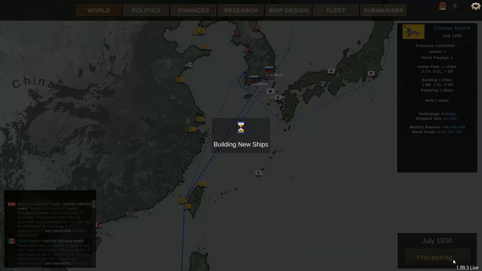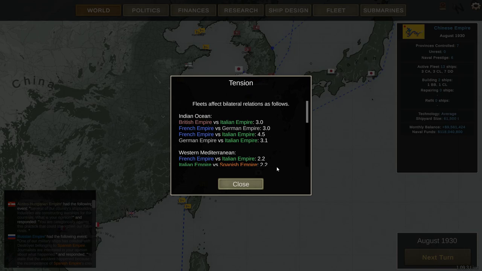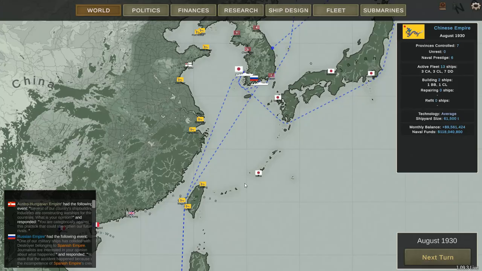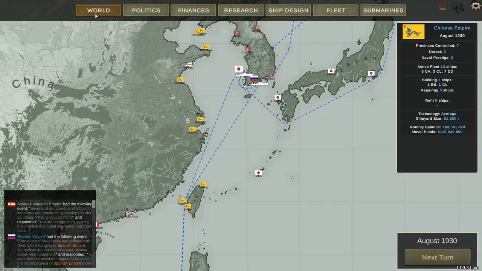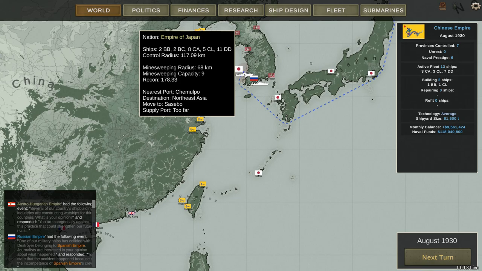Alright, we got a couple of turns away. Super battleships. Interesting. All right, cool. New big guns as well. Good, good. Put under those. All right, cool. So there's some Russian fleets around. And some. Oh, jeez, I don't know. I wish I could find out what they were and look at them.